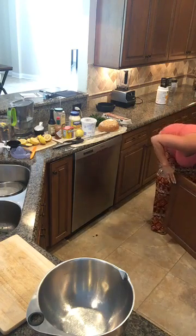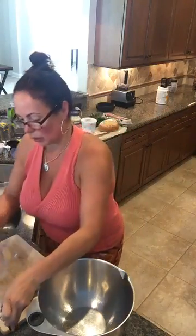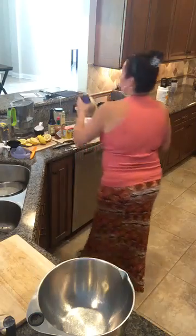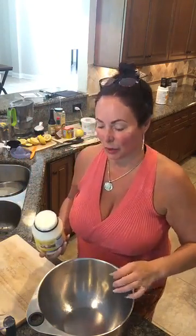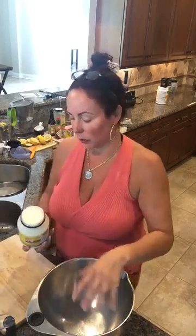I think I can just probably use both of these. I'll just have that one out just in case. When it says a pint, a pint is like a cup and a half, right? Again, this is one of those where you don't have to measure specifically, because once you make the sauce, you're not going to use all of it. So you're going to put a pint of mayonnaise in, but you're not going to use all of it. It's just to get the texture and everything else that's going to come into the fold with it.